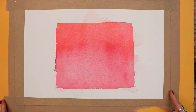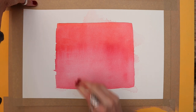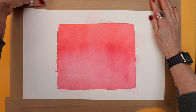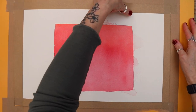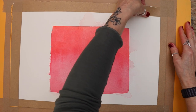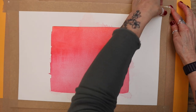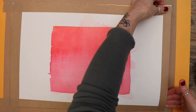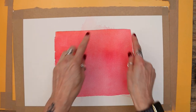So to remove the paper from the board, all you need to do, once it's completely dry, is go around the outside edge with either a Stanley knife or something like that, and just score or cut the outside edge, and then you should easily be able to lift it off the board like this. I do find it a little bit difficult to cut without cutting the board itself. So if this is something that worries you, it can damage the board, so just be careful with your knife.